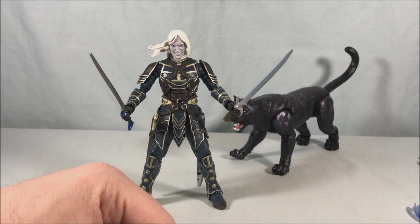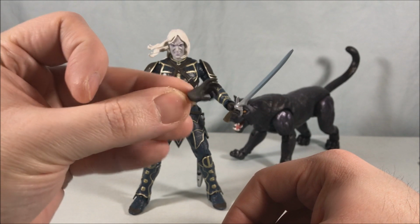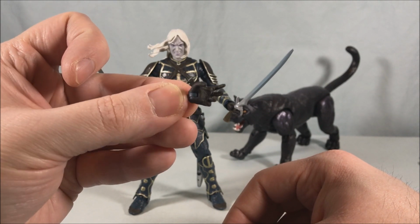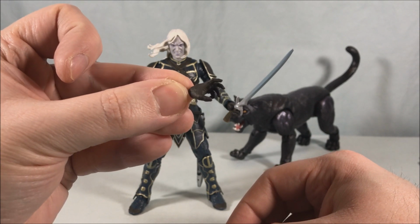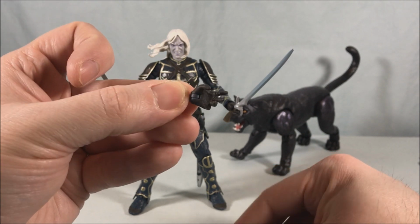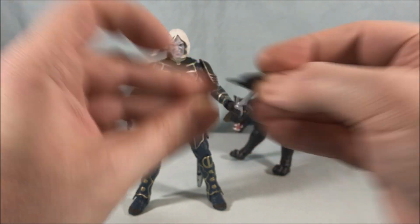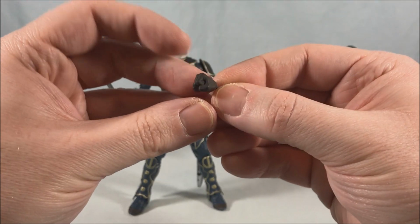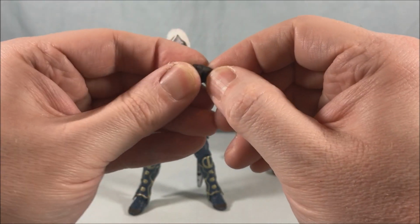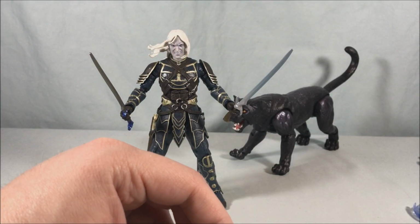The only other accessories we have are some alternate hands. So you have kind of like an open hand, maybe for posing, or maybe he casts magic. I'm not really sure. Or he's reaching out to grab something. Just kind of a more open hand, and that does have a hinge in here as well. And then you have kind of a closed fist, I guess, if he wants to get up to some brawling. So you do get some alternate fists there.